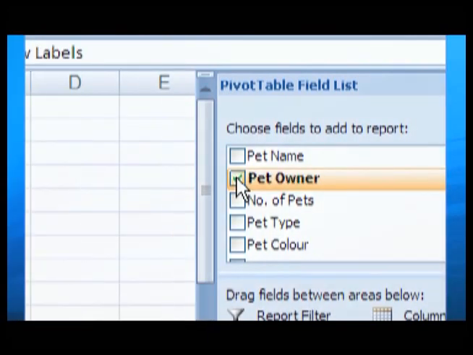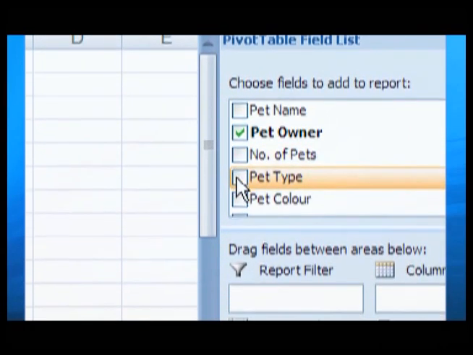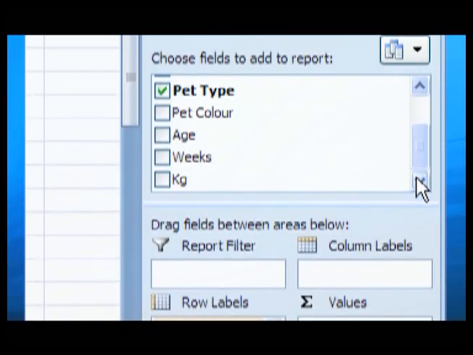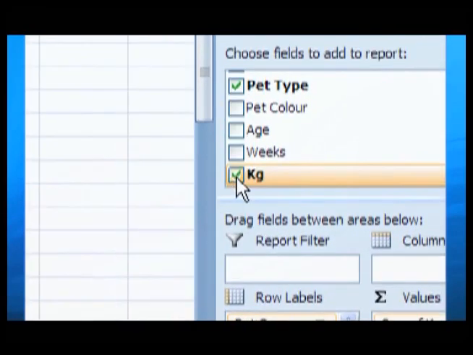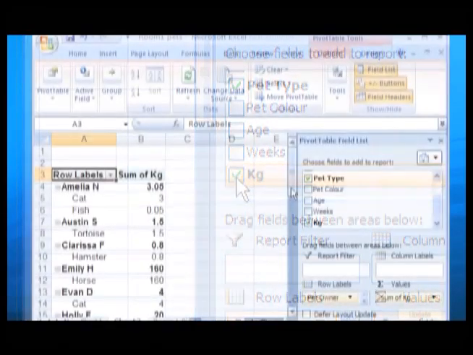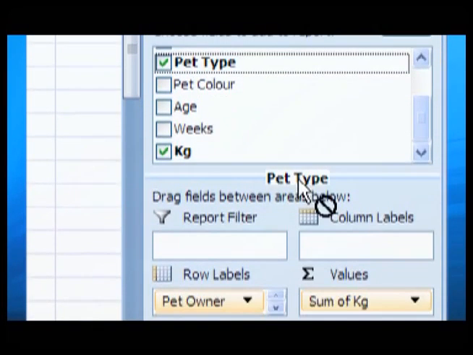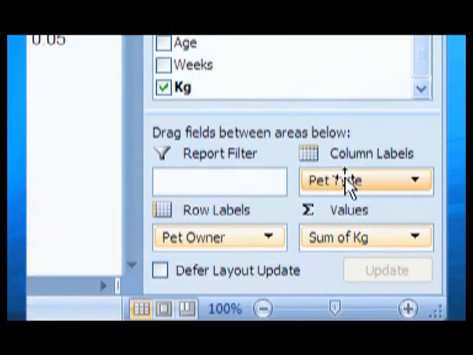We'll choose the student's name, type of pet, and the pet's weight in kilograms. The Pivot Table field list allows us to organise our information in different ways. We'll move the pet type into columns.